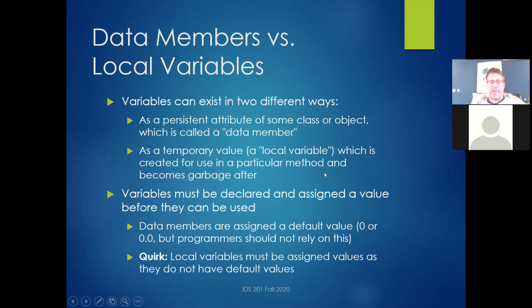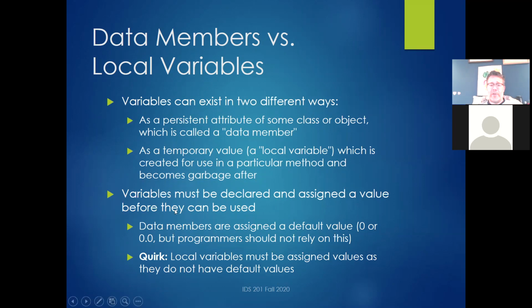Now, just like objects, variables have to be declared and assigned a value before they can be used. You have to declare them so the IDE knows what kind of variable you're talking about. If I just talk about B1 in my code, and I haven't declared to the IDE that B1 is a byte, the IDE is not going to know what B1 is.